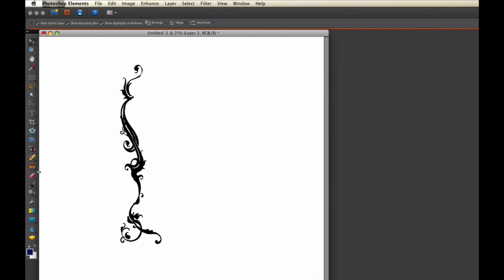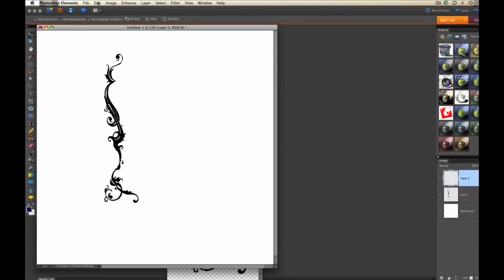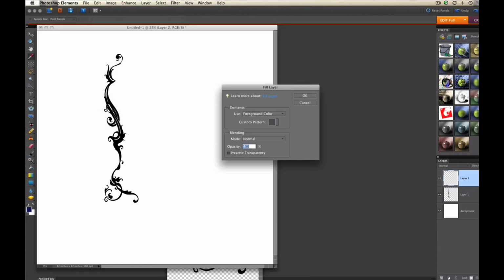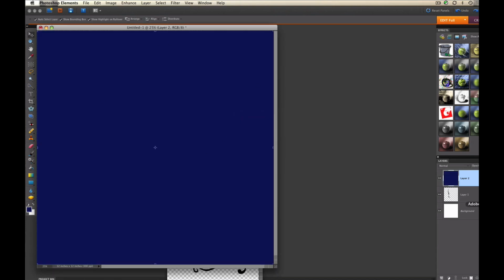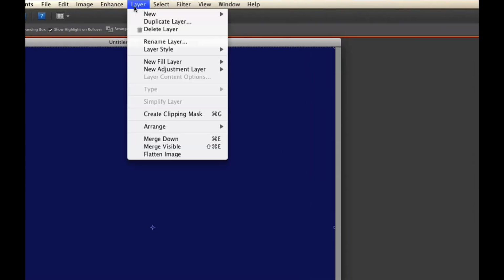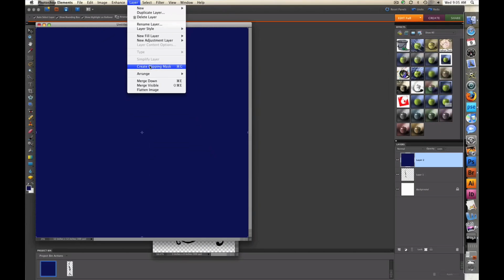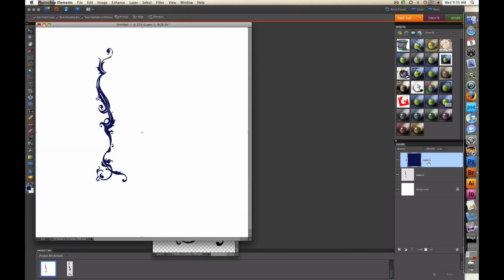Click OK. I'm simply going to fill the layout, or make sure that you're on a new layer over here. Fill that layer with that color by going to the Edit menu, choosing Fill Layer, from the dialog box, selecting foreground color, and clicking OK. Once I have that filled, I want to attach it to the PNG layer, or where I dragged on the brush below. And I do that by going to the Layer menu and selecting Create Clipping Mask. In earlier versions of Photoshop Elements, it will say Group with Previous. The keyboard shortcut is the same. It's Command-G on a Mac, Control-G on a PC. And that will attach the blue color to the layer below it.